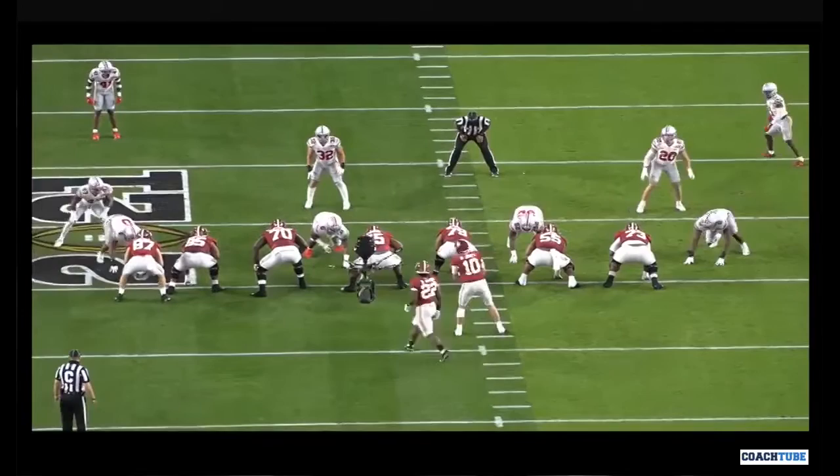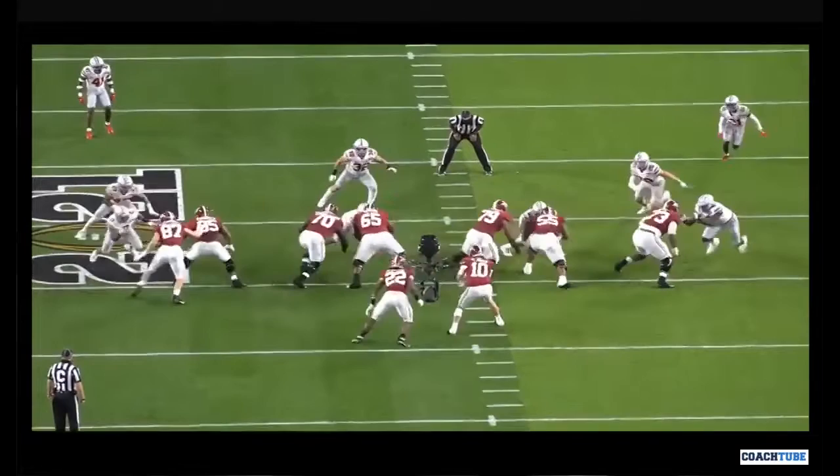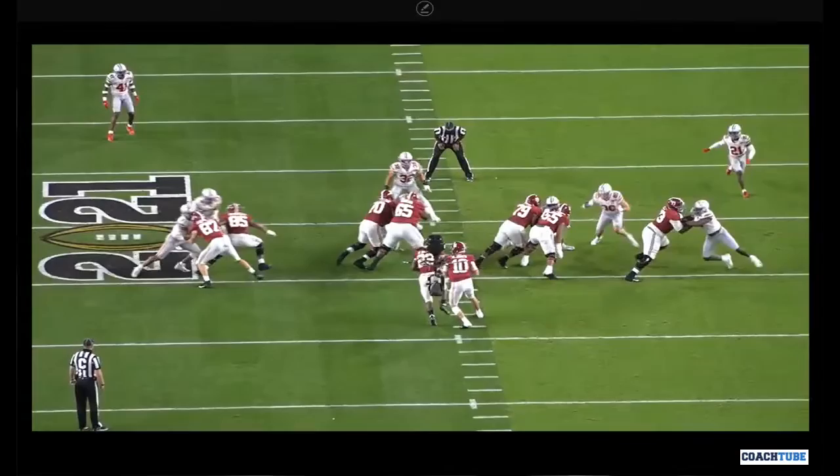Let's watch a couple from the games. So we're running an inside zone play to the right. We got a two-eye on the right, so we got a single to a plus linebacker. This is exactly what we're looking for. Guard sets a lift player, center's on the near number, linebacker commits — whether it's a pressure or whatever, it doesn't matter. He hit the B gap exactly like we wanted and we come off and we got him.